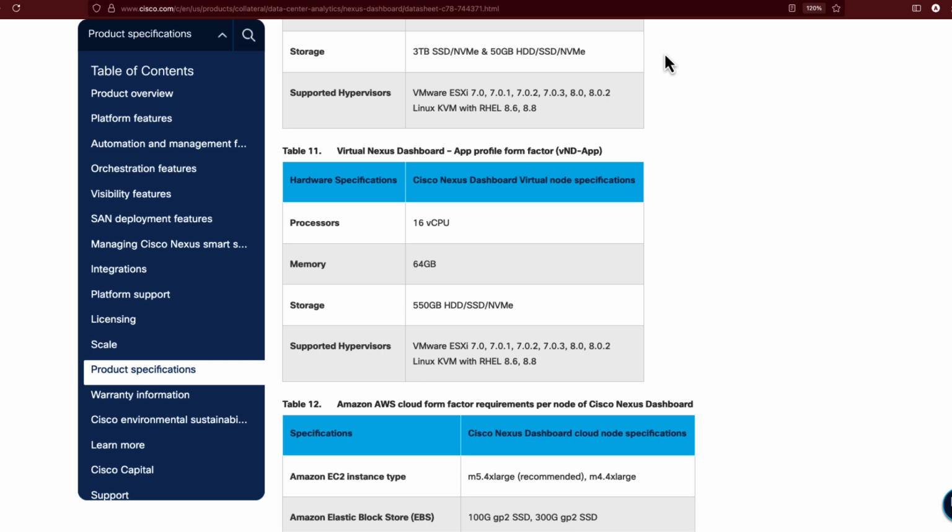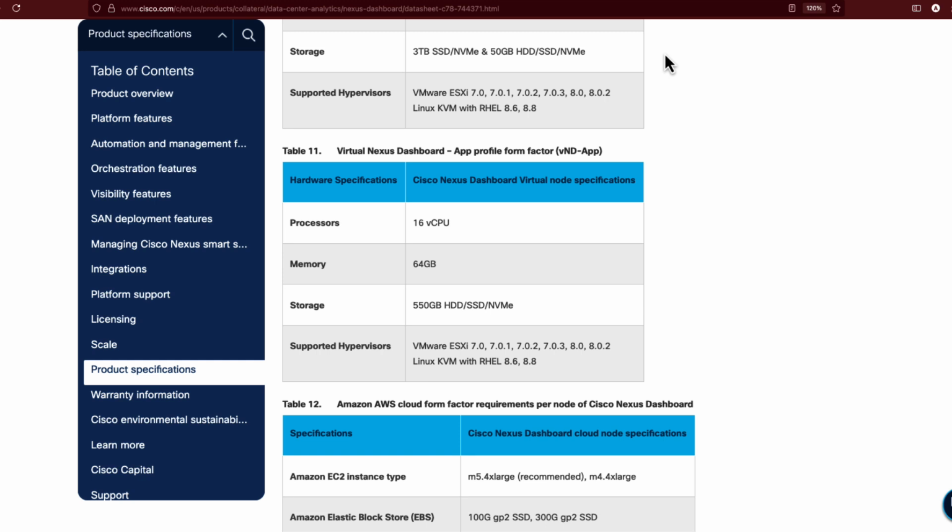So just to take it slightly back, a Nexus Dashboard is an application that you can deploy on a single node. That single node could be virtual or physical, or you can have a 3-node cluster. Obviously, if you're trying it in your lab or a very small environment with a few switches, you can go with a one-node deployment. But if you're looking at a few hundred devices, then it is better to go with a 3-node or a 6-node cluster deployment.